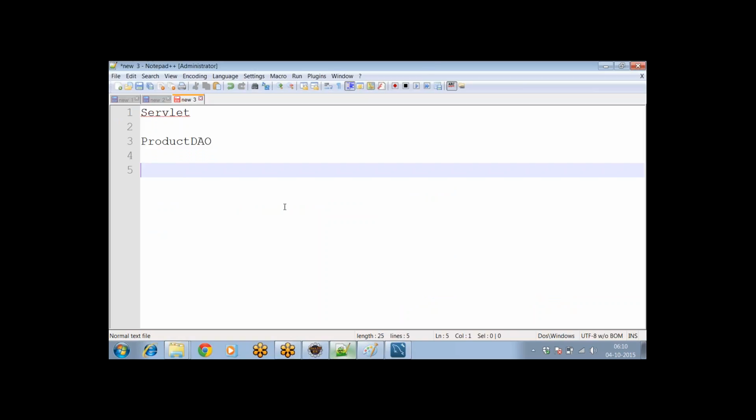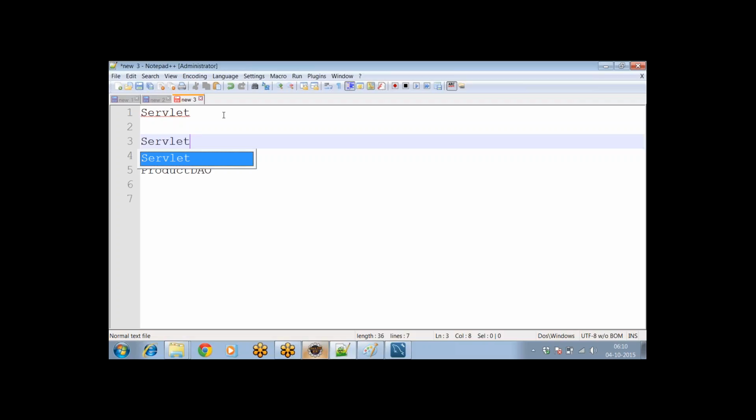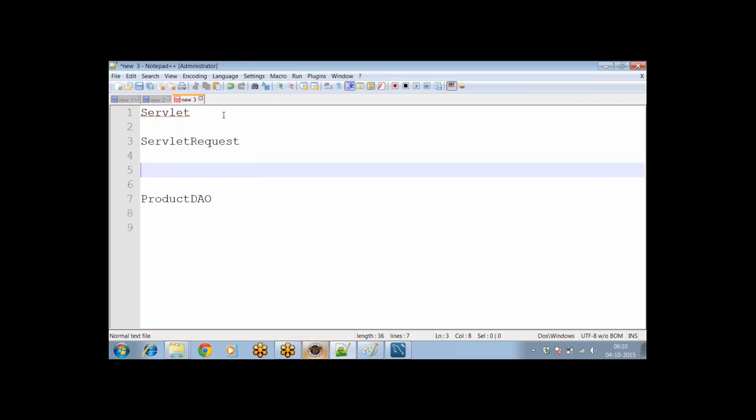Can you identify the other objects which are involved here? Servlet is taking the help of product DO. Servlet also needs objects like servlet request and servlet response. Let's try to identify all those objects.